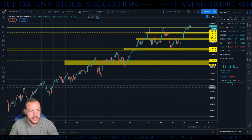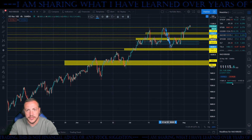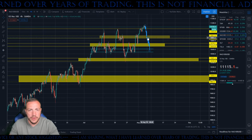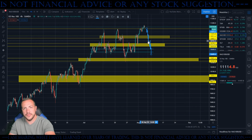What was it? Let's just grab this one, it's nice and clean. When the red candles show up, we have pullbacks like this all the time. So the sky's not falling. Don't worry about the bears. Are we going to push a little bit higher, maybe get a pullback into this zone? Or are we going to have a little bit deeper of a pullback and maybe tag this zone down here?